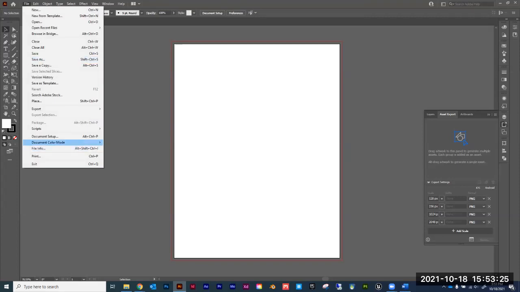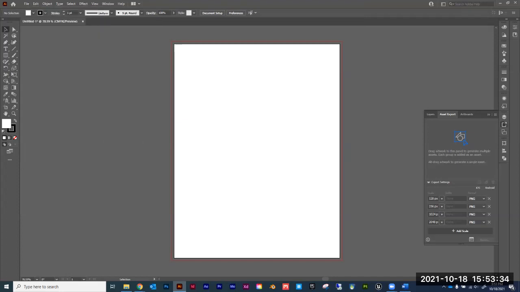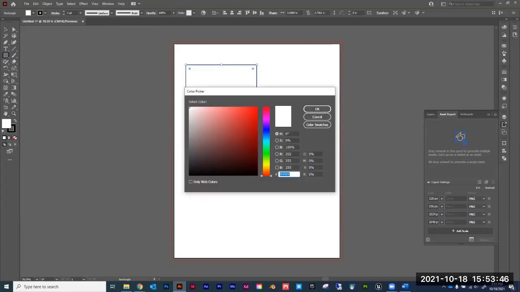The other thing that you'll want to do in File is make sure that your document color mode is set to CMYK and not RGB. And I did say that I was going to show you guys some stuff with the color part of it, so I'm just going to do that real quick before I forget. If we select any other color using this color selector, and try and find one, there it is.